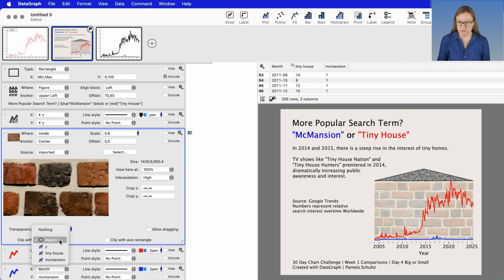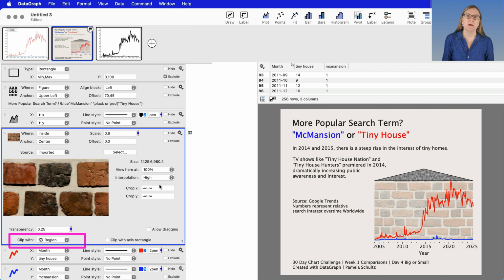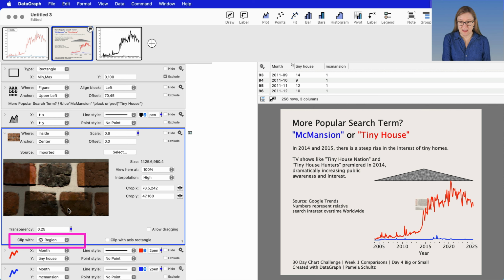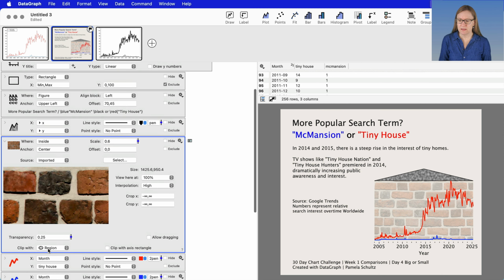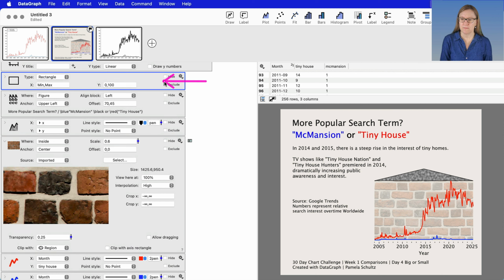I also have this actually clipped with a region. So this is a really handy thing to be aware of, that you can crop an image dynamically, right? In fact, within the graphic command, that's not what I did. Instead, in addition, I find it really handy to use this clipping functionality where I can have another command. The one here is a region command. This is just drawing a rectangle that is the minimum and maximum X and Y values within my graph.